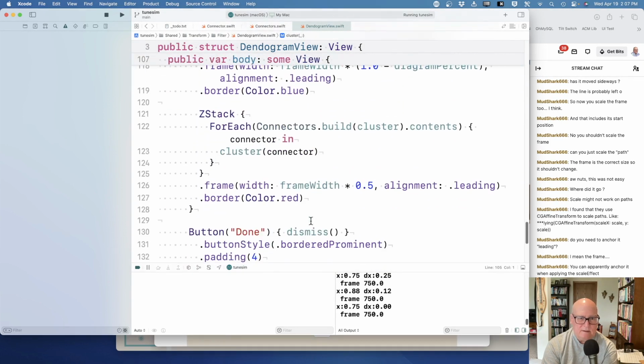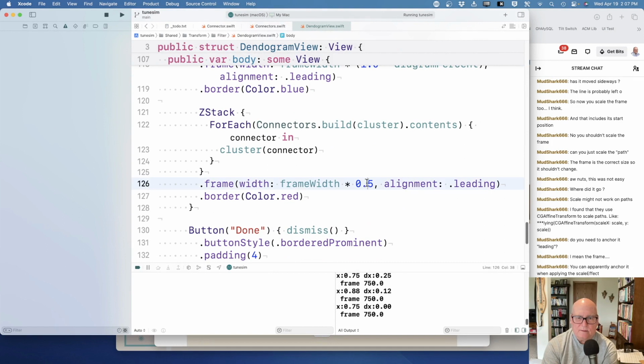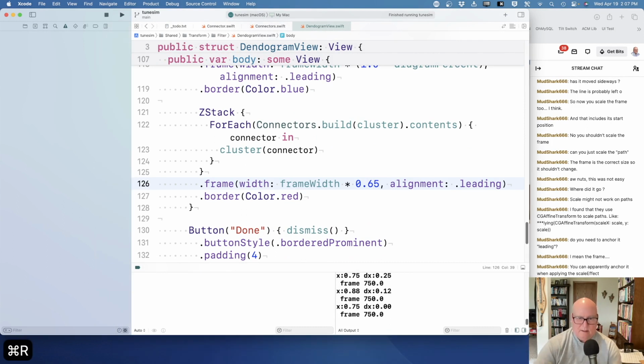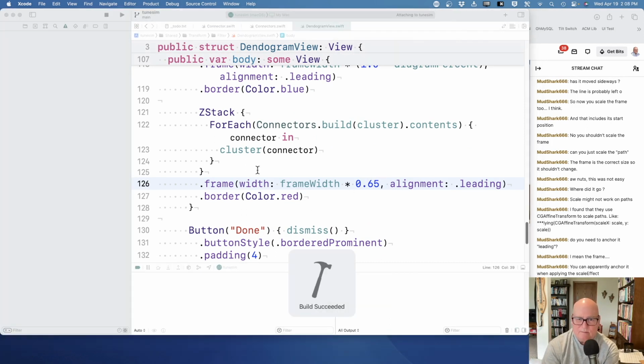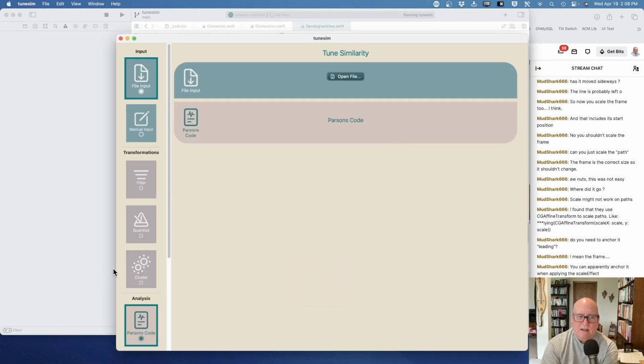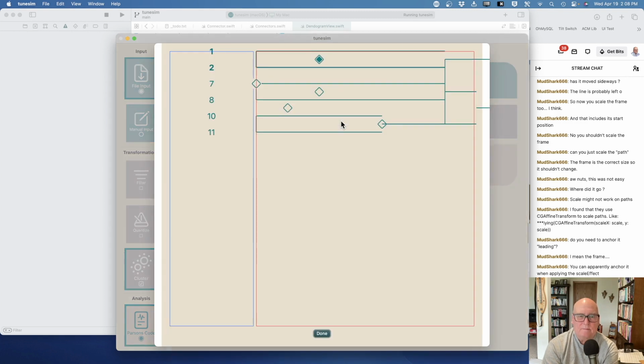And then this frame width, well, I guess I'll make it 6.5. I don't think it's proving anything being different than the frame diagram percent, but I do think diagram percent is a little screwed up because there's padding and so it's going to be just a little bit off.